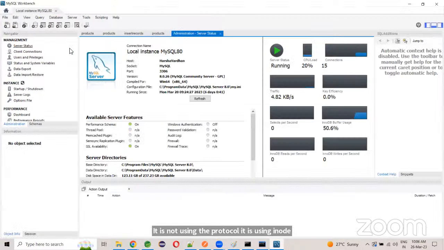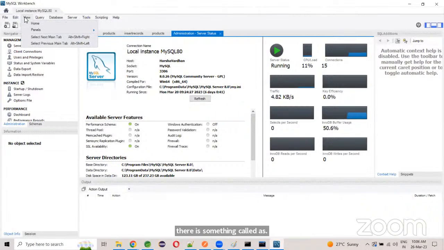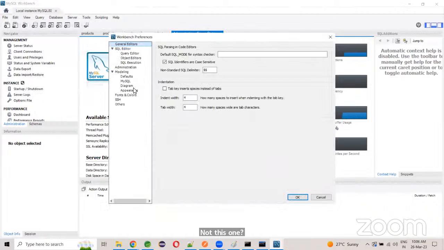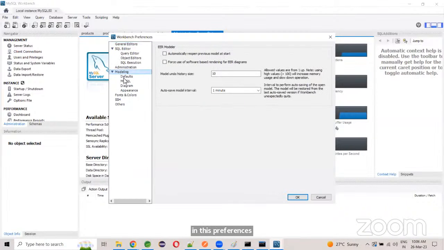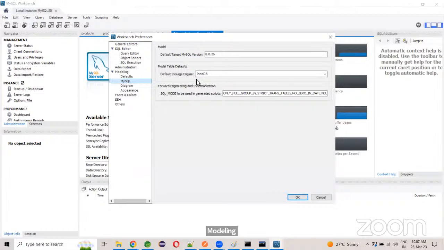Where you can see that is, go to Edit, and here you have Preferences. In these preferences, under Modeling, Defaults, MySQL, you can see it is using InnoDB.